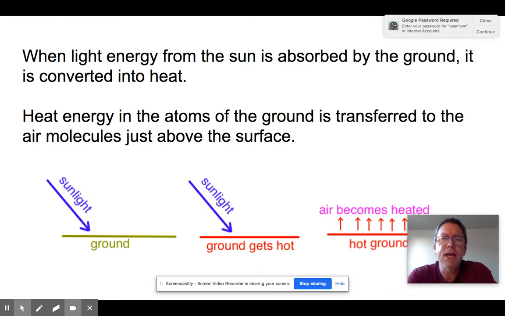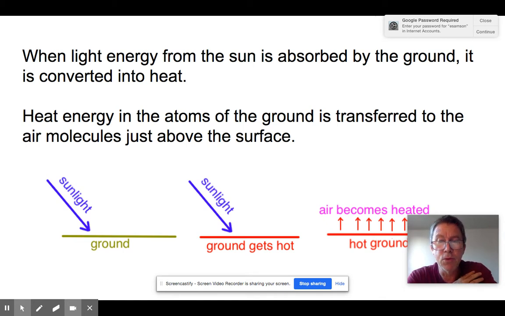So basically, what happens is this: the energy that drives weather comes to us from the sun. Basically, everything on Earth, except for the motion of continents, is pretty much powered by energy from the sun. And that energy comes to us in the form of light. As we studied in the last lesson, most of the light is able to pass through the atmosphere, with the exception of X-rays, which is not much coming out of the sun, but there's some, and ultraviolet light, most of which gets absorbed in the thermosphere and stratosphere.